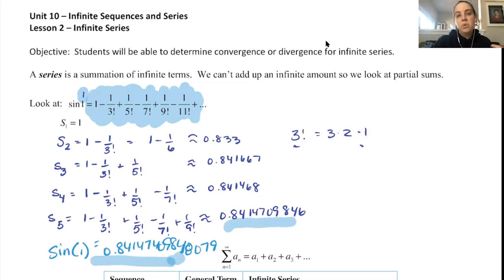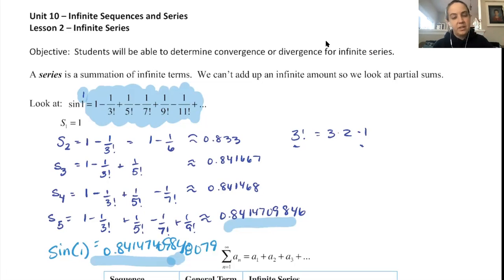And if I keep adding more terms, the more accurate I would be for actually sine of 1, right? So 5 terms is good, 6 terms would be better, 7 terms would be better, 10 terms would be great, 100 terms would be even better, but I don't want to add and subtract 100 terms. But what would be the best estimate? An infinite number of terms.